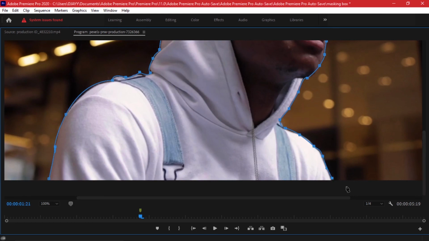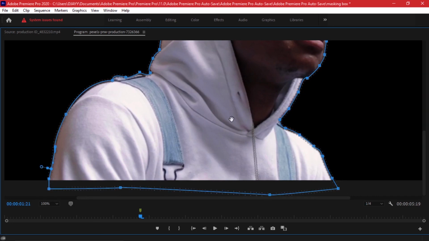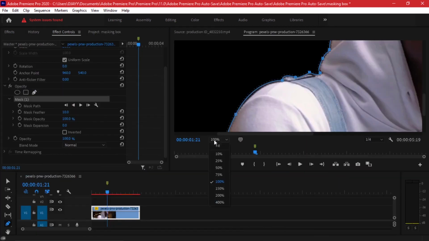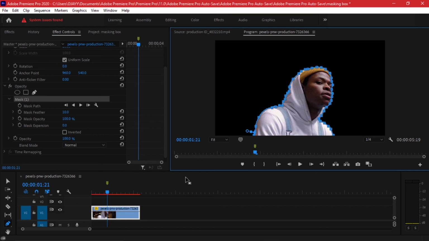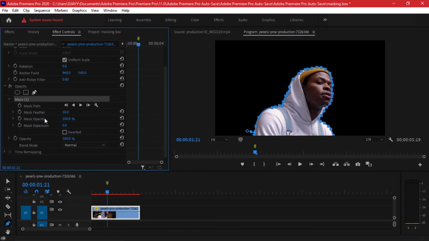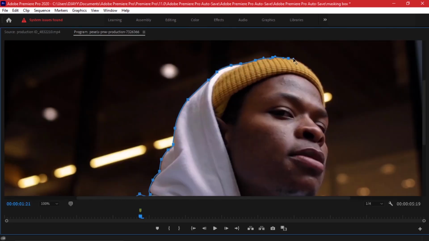And when I'm through, you go all around this subject and reconnect these two. I can go back to fit and now we have a mask of the subject and it has these properties. And that's it for today. I wanted to show you a few basic techniques when using the Free Draw Bezier, aka the pen tool, and I hope you've learned a thing or two from it.